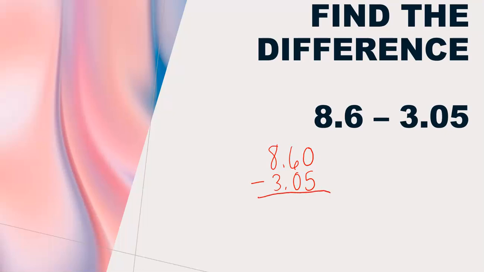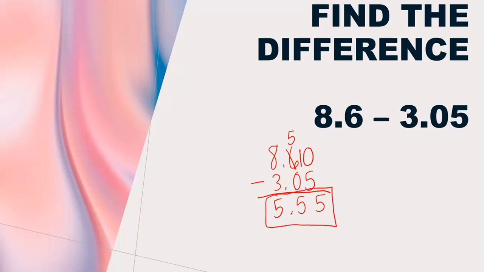We're going to get to subtracting. We do have to borrow from this 6 because we got 0 minus 5, which we cannot do. So we're going to take 5 and we're going to add the 1. So we have 10 minus 5. We have 5 left. And then again, 5 here, 5 minus 0. Bring that decimal point down, and we end up with 8 minus 3 is also 5. So we have 5.55 for our difference here.